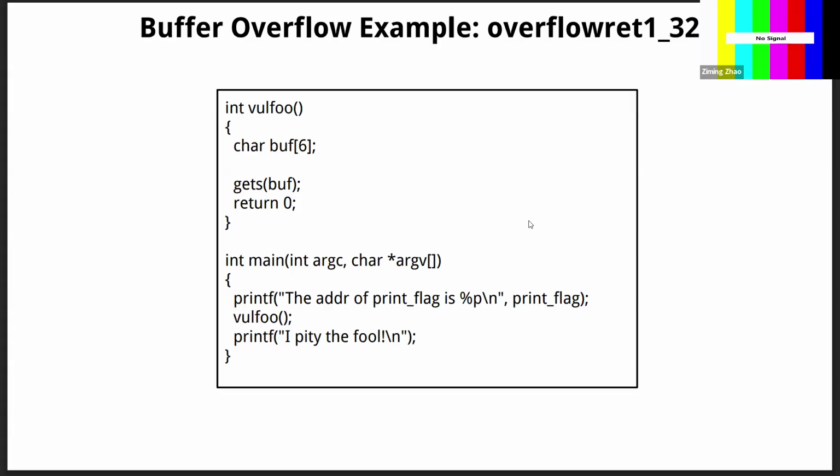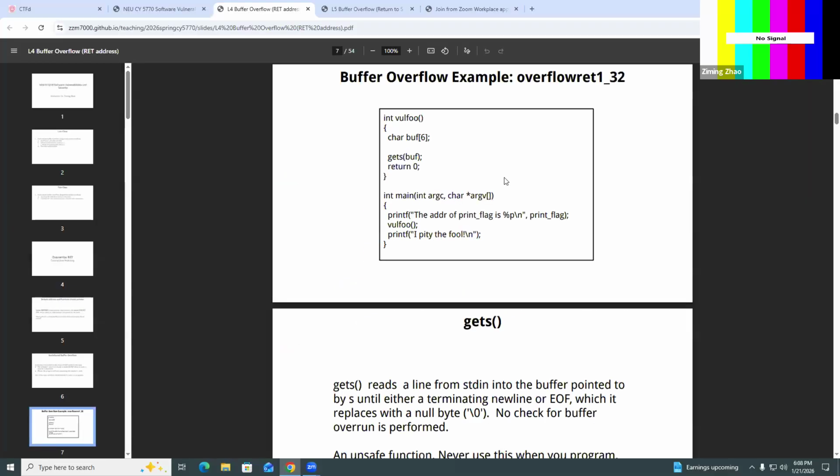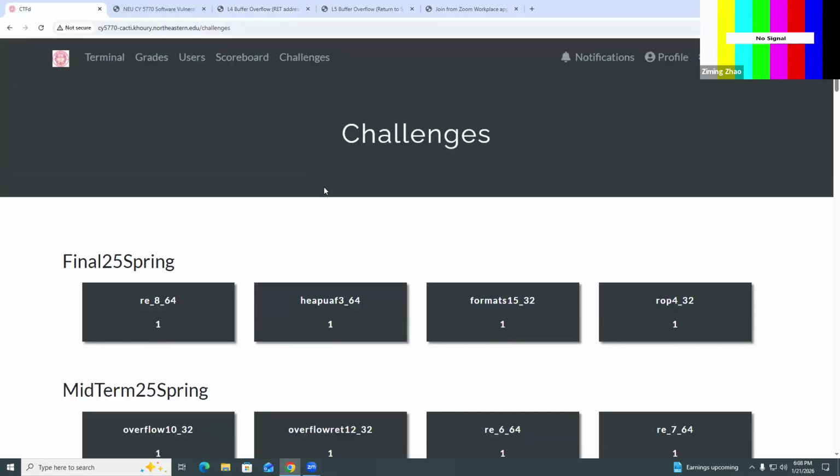They are all vulnerable functions, okay? I'm trying to introduce more vulnerable functions here. But the idea of gets is to get a value from the terminal, from the standard input. Then it just returns. That's it. So after it returns, the program calls another printf. Okay. So if you just run this program, it will just show you the address. Then it will print out the final message. That's it. So let's run this program.